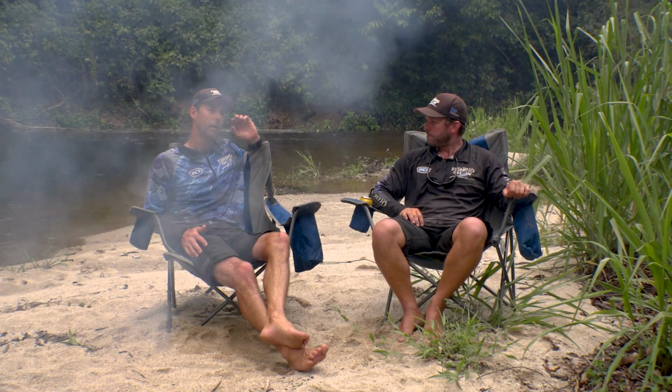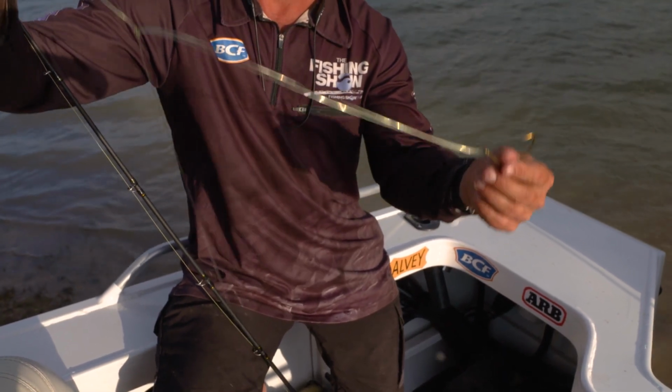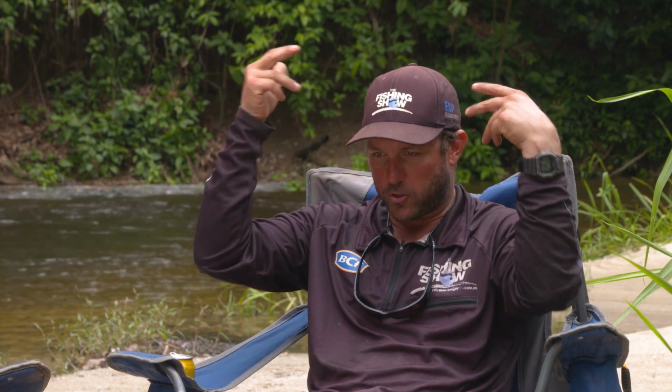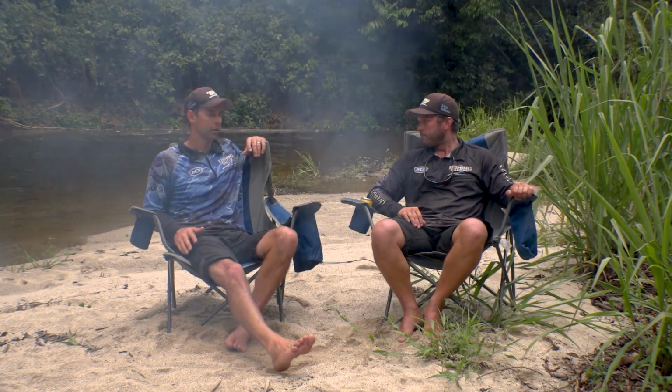Cool. Now rigs. Anyone that knows anything about me knows that I love a dropper rig, a paternoster rig. I use them so religiously for so many different things. There's a lot of art in a paternoster in regards to your sounder setup. Your sounder will dictate how high and low the fish are feeding. When we talk barras, I really like keeping my bait off the bottom. We talk about it regularly: barra's eyes are on top of the head, upturned mouth, they feed above their head. So I really struggle with the concept of locking a bait on the bottom for a fish that feeds up there. Makes a lot of sense.